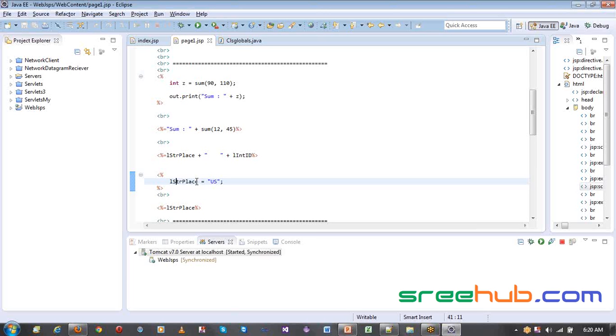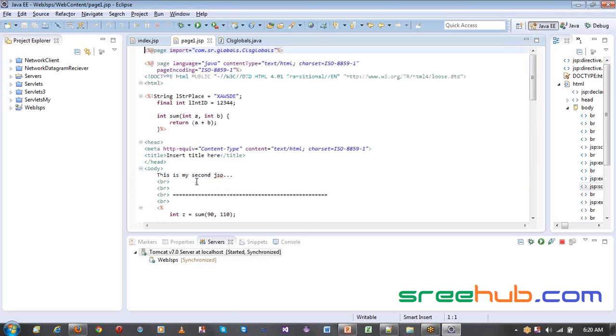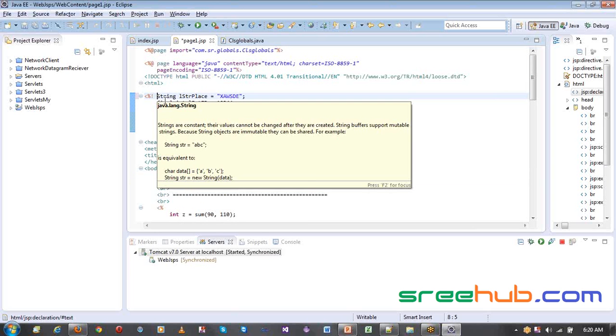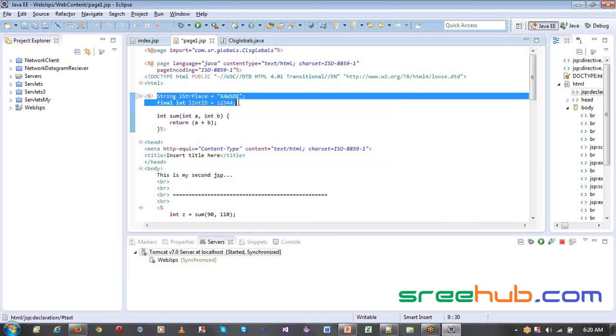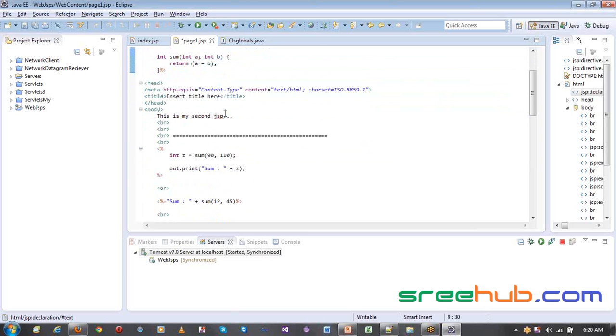Yes, Srinath, but then there is no specific benefit of declaring the variables in this section, right? I mean, they act as... Yeah, see, what exactly is the advantage of defining it outside? Let us say you are declaring some 10 different variables which you are going to use across the page every time. What happens if you define these variables inside a scriptlet? What happens every time any invocation or any request comes?